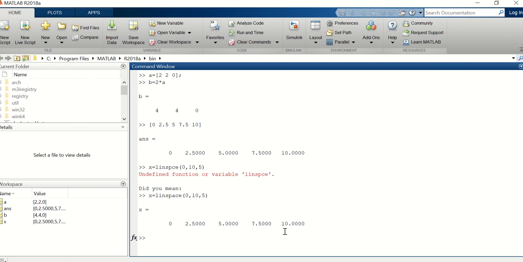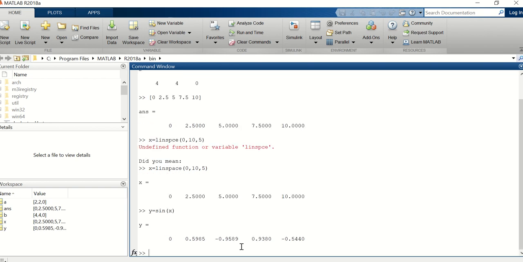So if you, for example, want to take the sine of each element, you can say y is equal to sine of x, and it will take the sine of each element in your vector, okay? So any trigonometric function operates on vectors term by term.